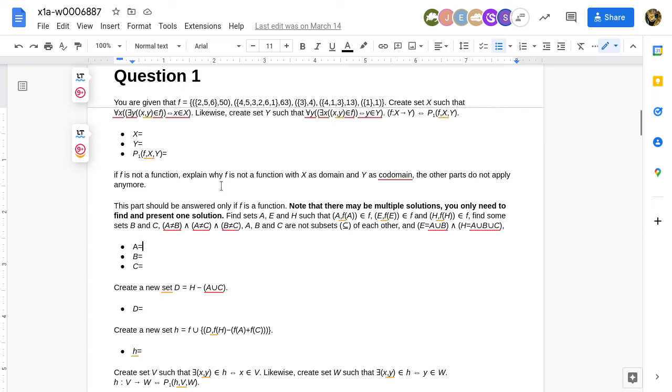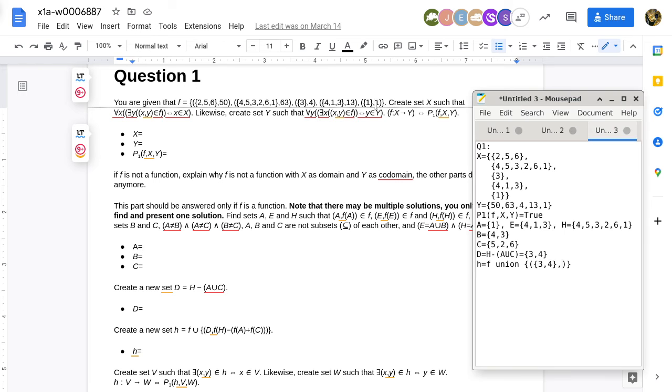And then f of A is basically 1. And then f of C, okay, what is C again? C is 5, 2, 6. And 5, 2, 6 is 2, 5, 6, and that's 50. So we have 63 minus 50 plus 1, and that will give us, what, 12, I think? Right? 63 minus 51 is 12. Yep. So that is the new set H. It's basically the same as F, but we have one additional element, which is this element here.